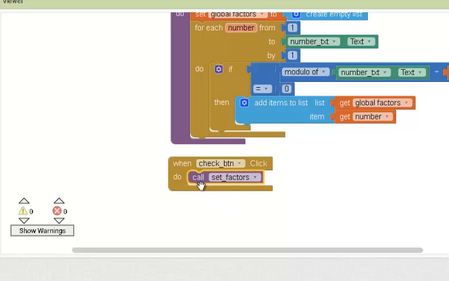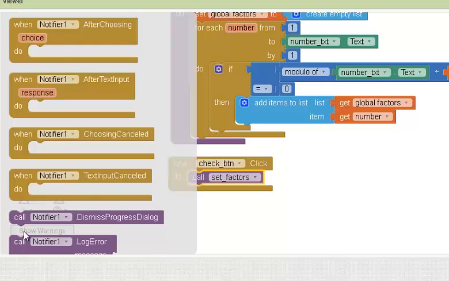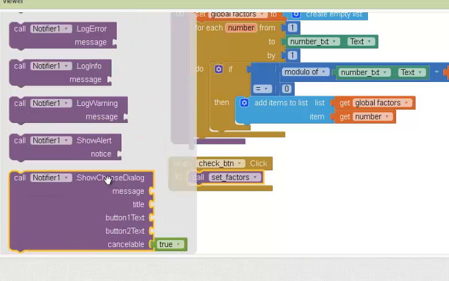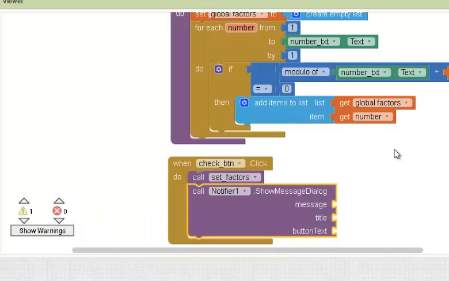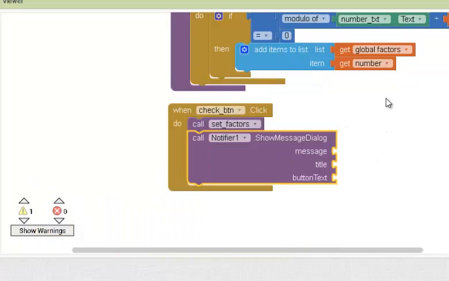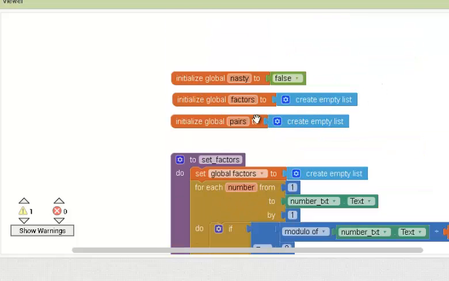And then I want to check to see what is the return here. So I'm going to use the notifier, and I'm going to show the content of the list factors. To do that, I'm going to go here, get factors.